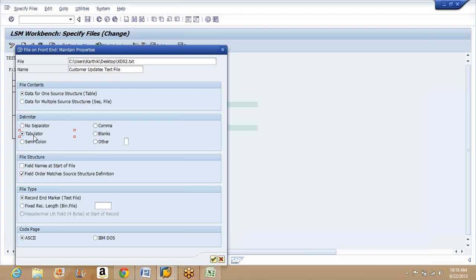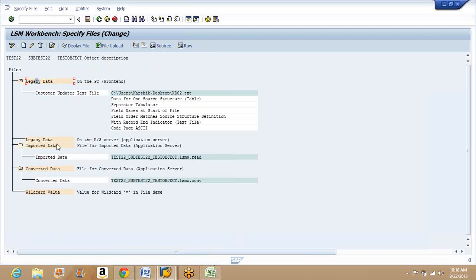Let's go ahead with the tabular separator. For the file structure, we have heading with the field name, so we'll select the field name. We start at this file, check the code page as ASCII, and click the continue button. It shows the file location and the file name. Once we are done with that, we can save the step.